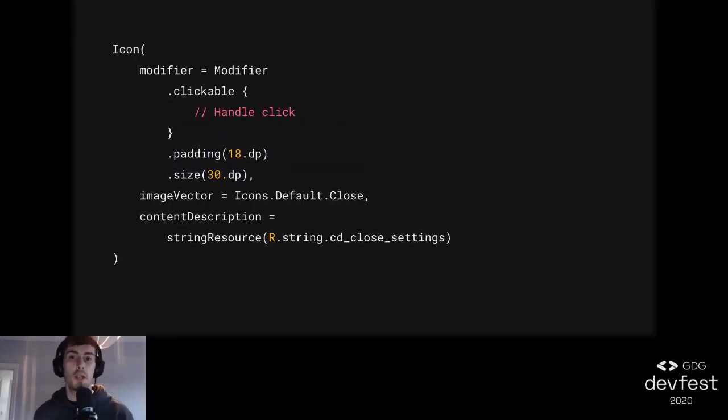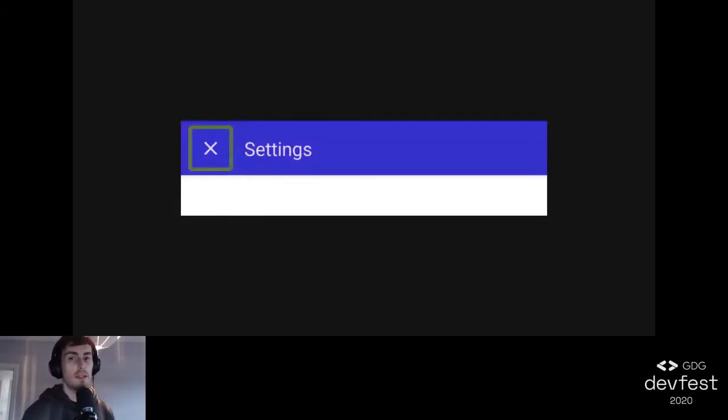What we can do here is utilize sizing modifiers so that the clickable composable has a size that meets the minimum requirements for an interactable touch area. We can use minimum size modifiers or static size modifiers to adhere to this, depending on the content that you are displaying. We can also mix this with padding to increase the area of our composable. It's important to apply the padding between any size and clickable modifiers as to ensure that the padding is added to the size of the composable while still ensuring that the whole composable is clickable. With this in place, we can now see that our composable has an increased touch area, reducing the friction that users would encounter when trying to interact with our composable.